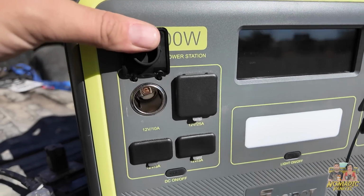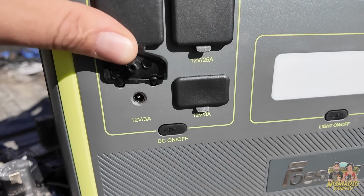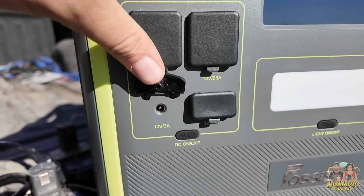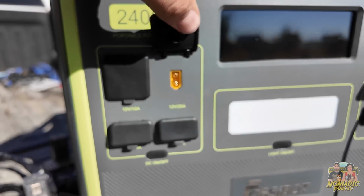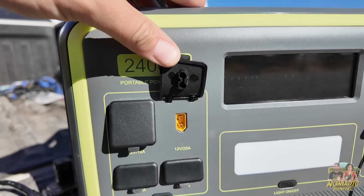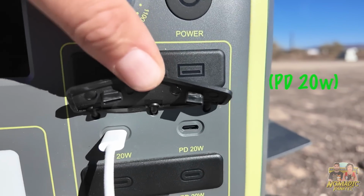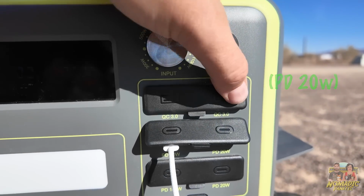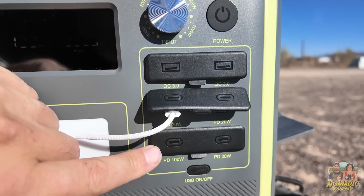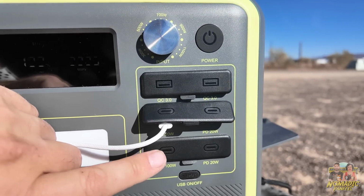Over here is the DC section. There's some 12-volt charging there. I actually do not know what these are. These power stations always seem to have these round 12-volt plugs, and they're useless to me. I don't have anything that can ever plug into them. That's strange. So you've got the regular DC, you got the XT60 port output. That's kind of strange. Over here, of course, I love my quick charge, my PD 200 watt. There's two of those for the 200 watts. There's also two USB quick charge 3.0s and a 100 watt. This will power my MacBook Pro without a brick. Just plug the USB style plug right into this without the brick and it'll power and charge my MacBook Pro.